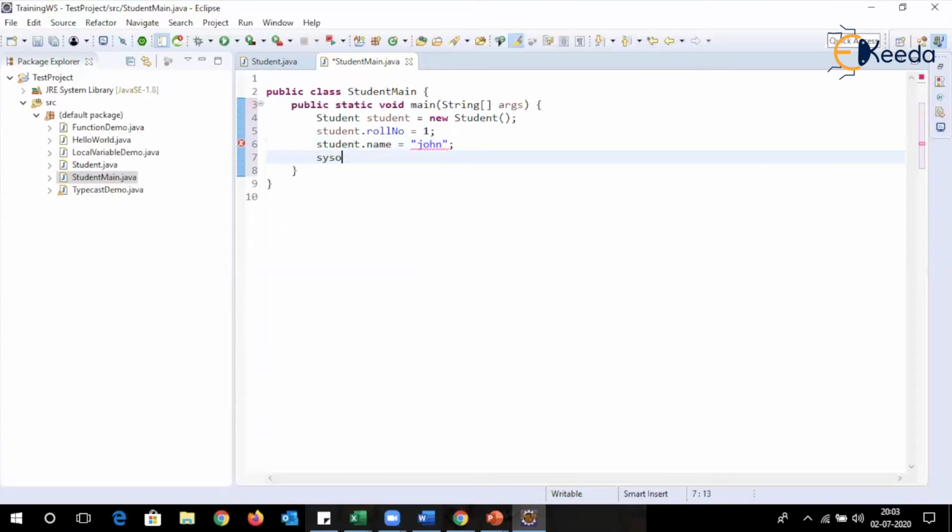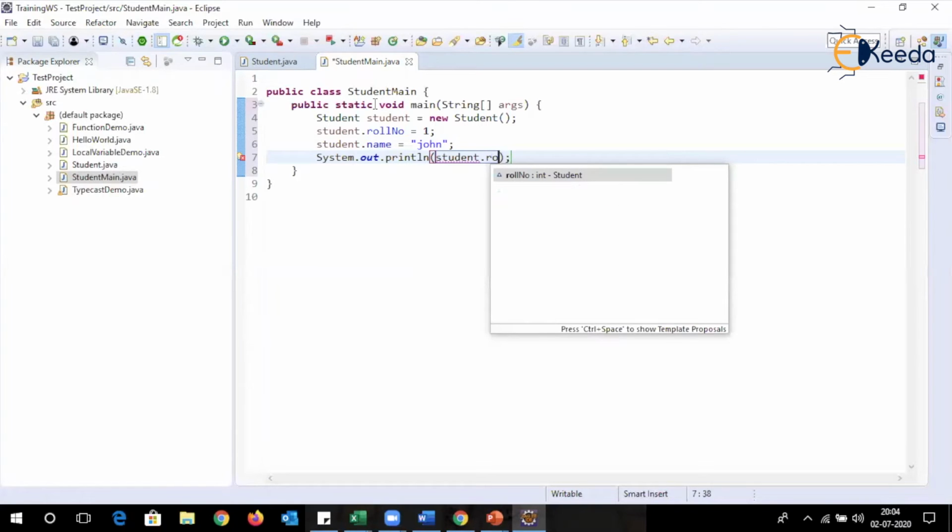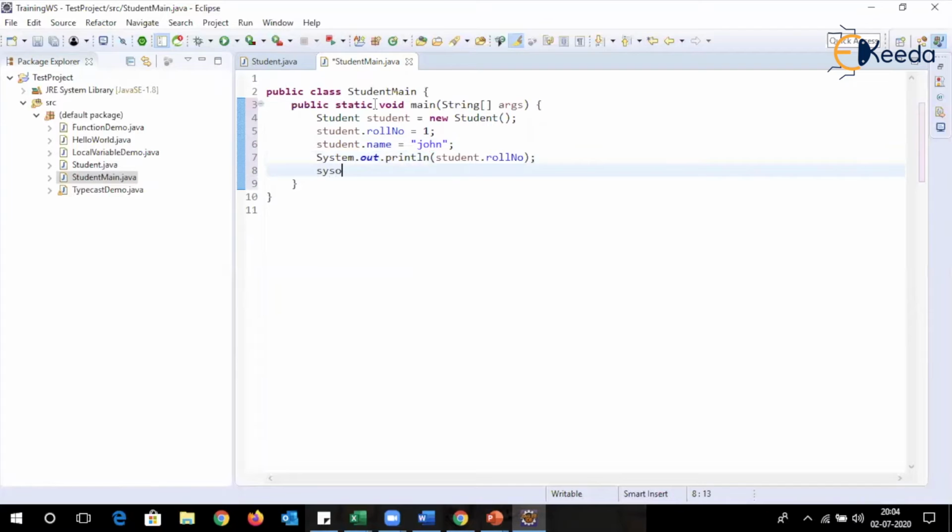How will I print these values? Again through the object. So student dot roll number and student dot name, right?